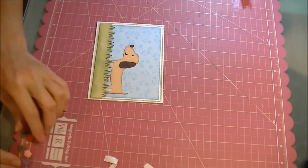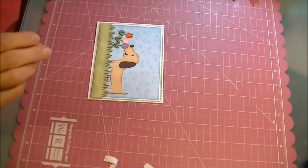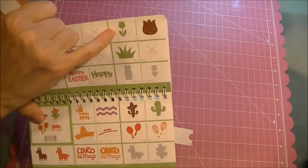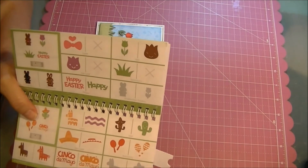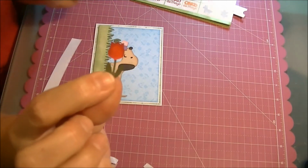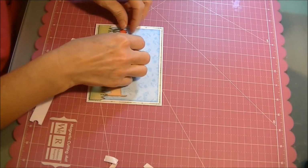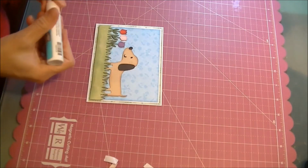Okay. And my next items are these little tulips, which is also on the Create a Critter 2 cartridge on page 42, right up here. I just cut it twice, and then cut the stem off of the colored piece and made the color for the tulip part, like that. And those are cut at 1 inch also, because I have some other pieces that are cut at 1 inch. Glue these down.